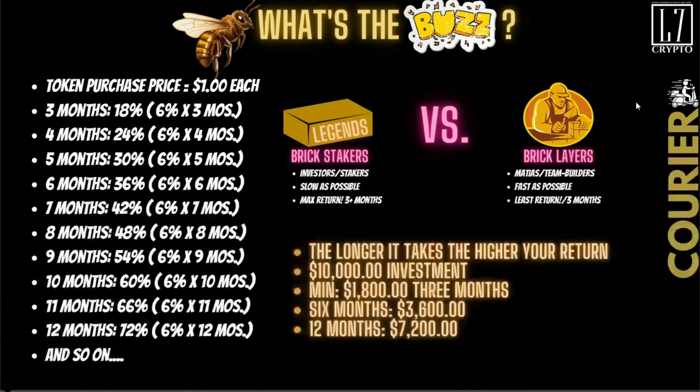Okay, what's the buzz? If you missed the last video, I'm going to give a quick synopsis before we get into all the goodies. Each of the tokens that you just saw has a value of a dollar each. If you invest in the pools, you're going to receive 6% per month for your investment, whatever you put in there. The minimum time or ROI is at least 3 months. So even if you go into the pool on June 1st and the house is complete on July 1st, you're still going to get a minimum of 18%, which is 6% times three as your return.